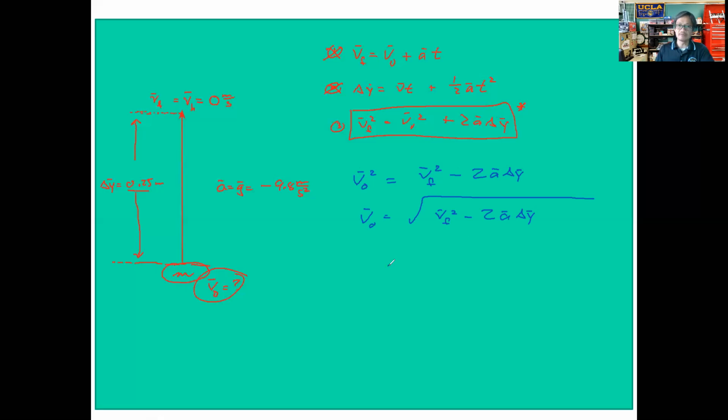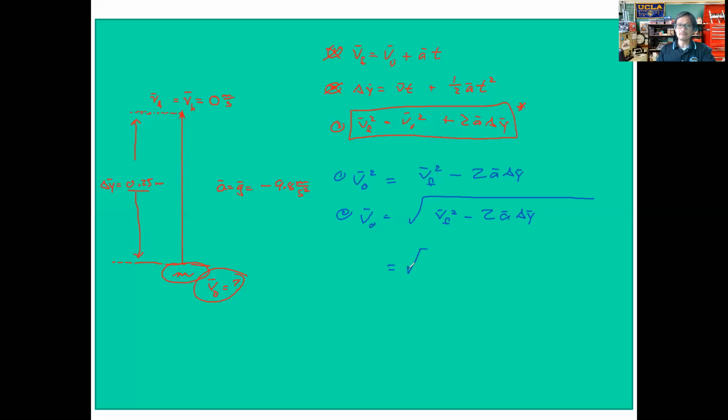So let's plug in the values that we have. Folks, if you're not quite sure how we get from the first equation to the second equation, you need to come by and see me, or make sure you practice that algebra. This is just simple algebra here, folks. All right, so let's plug in our values.